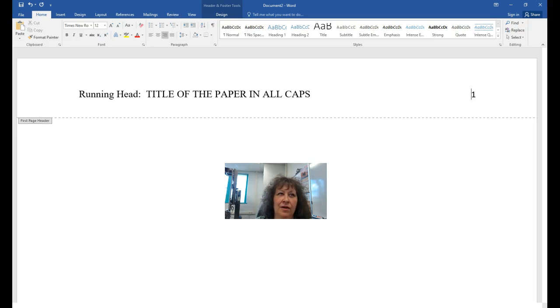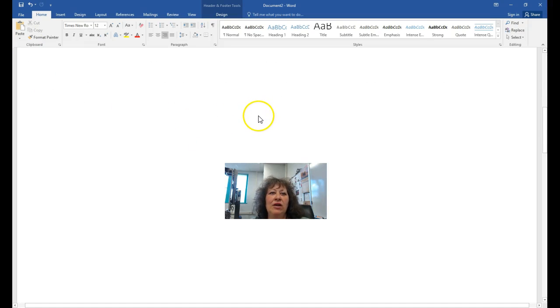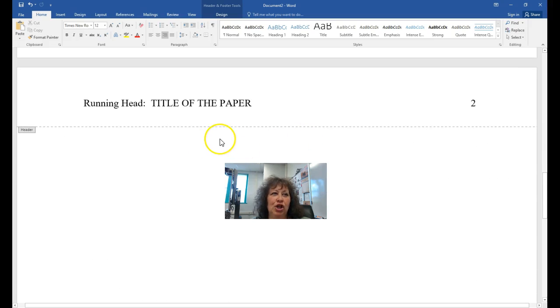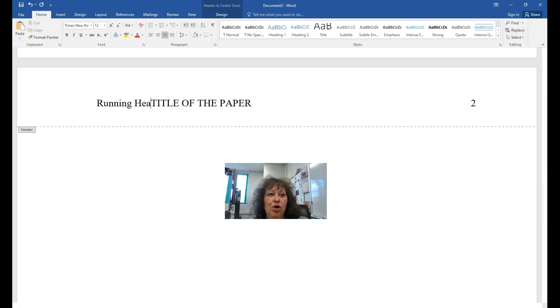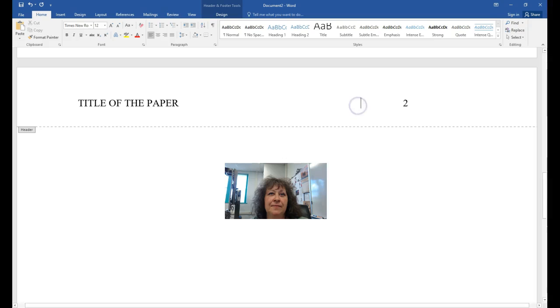Oops. And like I said, when you make a boo-boo, all you have to do is just backspace. All right, so that's page 1, and now if we run to page 2, it's still looking like that because it's actually a holdover from what I had done before. But on page 2 of APA style, there are no words running head. The only thing that appears on page 2, 3, 4, and so on is the title. And so that's the purpose of checking the different first page box.